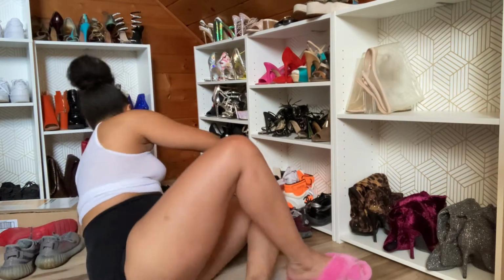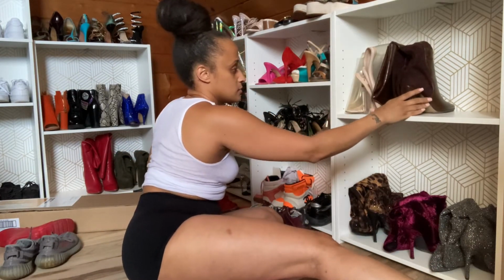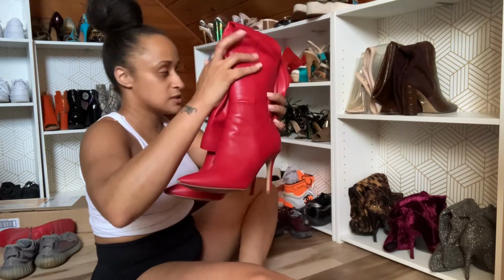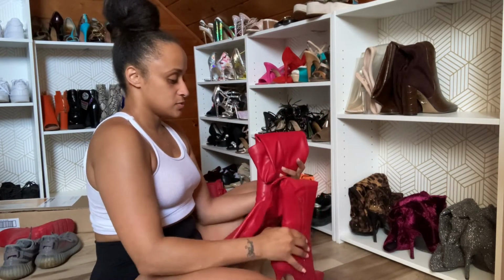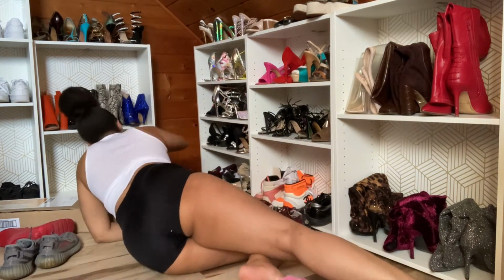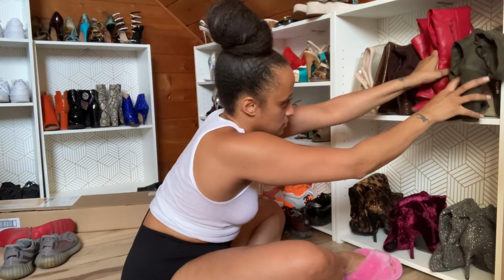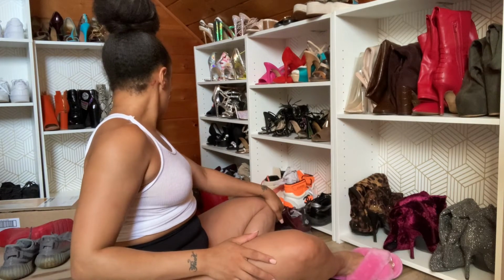I should put all my boots over here. See, I still have the cardboard from the shoes that these came in, but I don't have that for all of these boots. Let's see. I don't care to squeeze them. No, it's not gonna fit. For right now, it'll do.